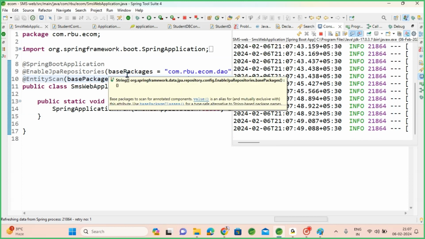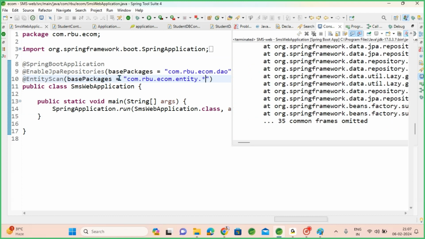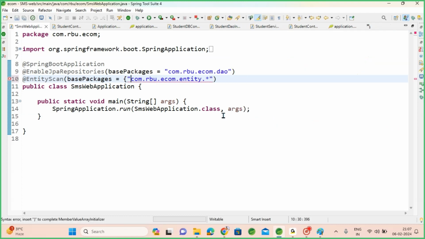Basically, it is not identifying it. That is what I can see. Or is it expecting array of values?